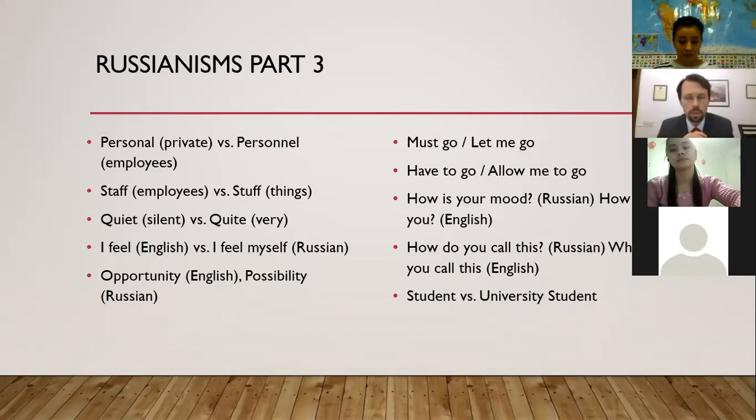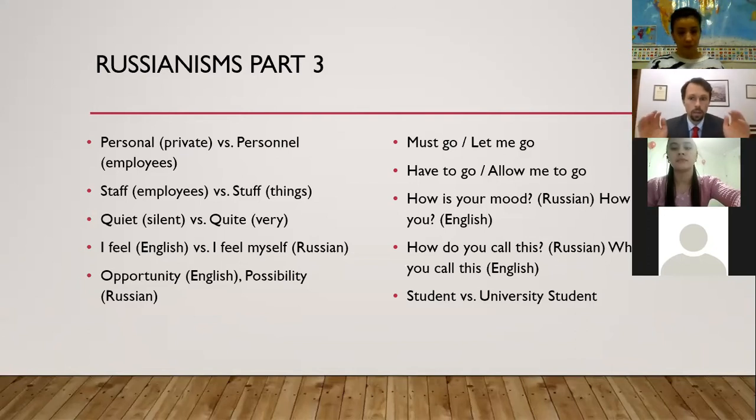And student, this one's confusing for English speakers because in America, a student means anyone from the age of 5 until the age of 35. If you are studying at a school, it could be part-time, it could be college, university, technical school, vocational school, kindergarten, elementary school, middle school, high school. We have all kinds of schools in America, and you're always a student. Now, technically, we do have the word pupil, and we have the words school children, schoolboy, schoolgirl, but these words are not very common nowadays. Typically, we just say student for all ages, all groups.